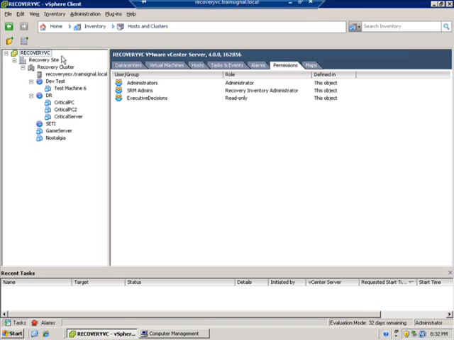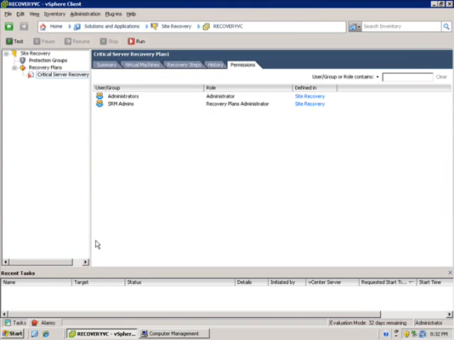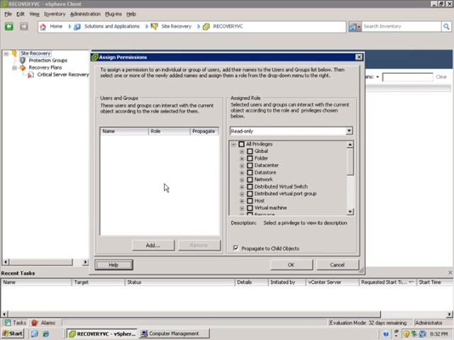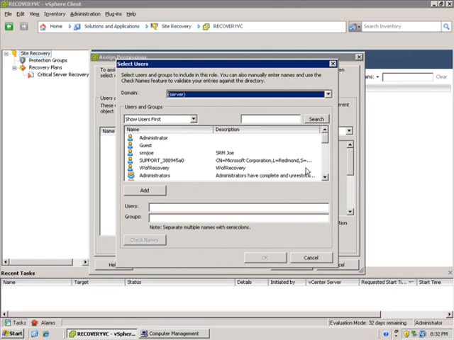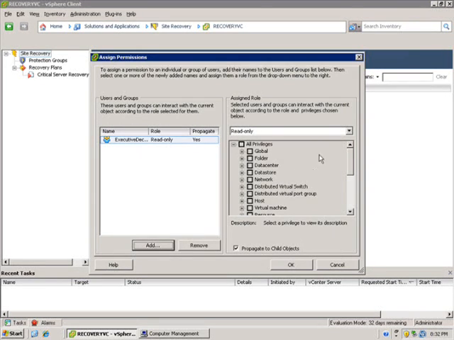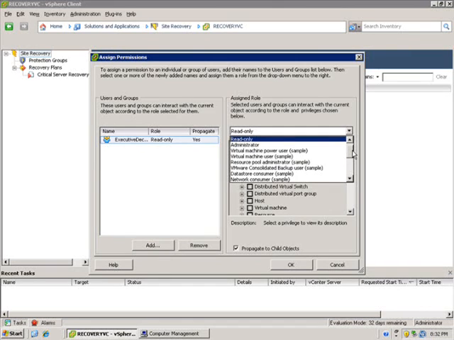So to do that, let's go to the site recovery section so that we can apply our new role that we've created. To do that, click on site recovery in the tree, go to the Permissions tab, click Add Permission, which I got to that dialog by right-clicking in the white space. We'll go ahead and click Add to add the Executive Decisions group. Double click and OK. Now we should have a role in here that we've created, and it should sort nicely under Recovery. And there it is at the very bottom, Recovery Executive Run Button.